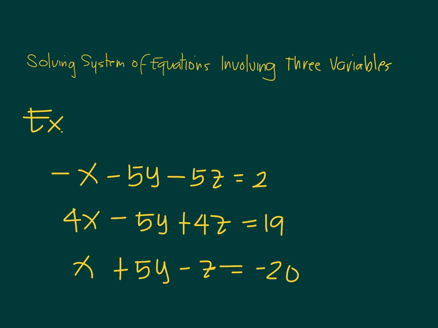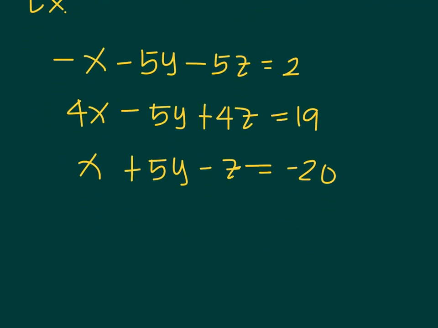So keep in mind, our goal is to reduce the three equations into two variables only. We have to eliminate one of them, and in this case, the best to eliminate is the y. So how do we proceed? You pick a pair of equations. It could be the first and the second, first and the third, or second and the third. It's up to you, but to make it systematic, you get the first and the second. So you pair up the first and the second.